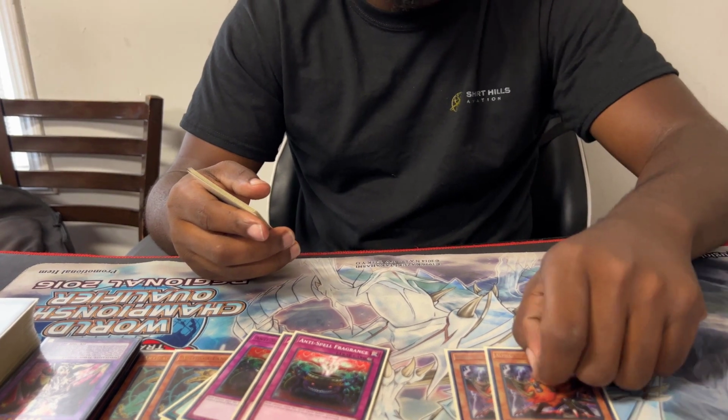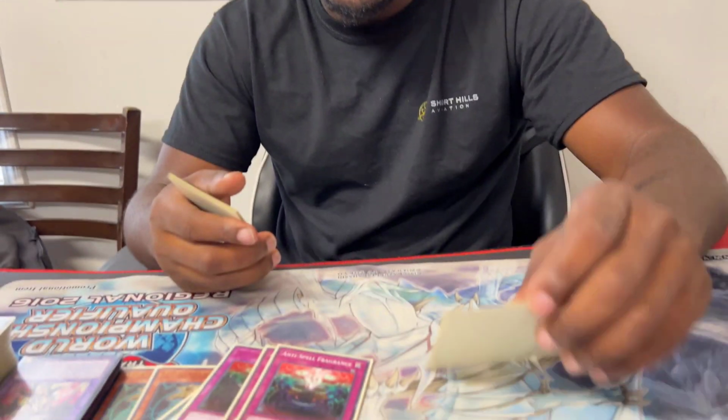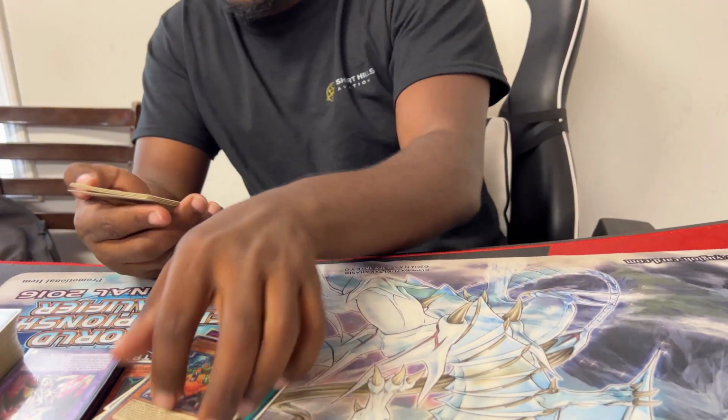Alpha. Alpha's clutch, especially against Invoke Dolls. You just summon this, and that's out the window right there. Okay. And it's good against Tri Brigade too. It outs Appaloosa on summon. Okay. And it forces a revolt, so there's that.